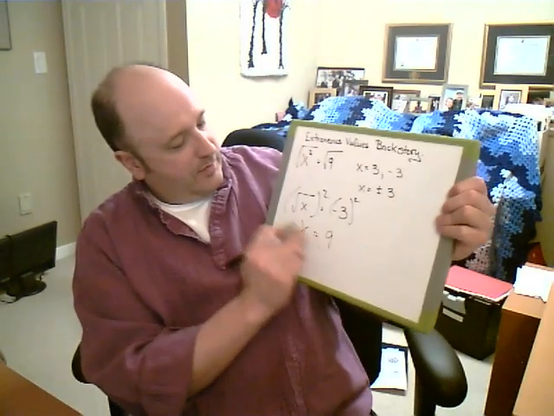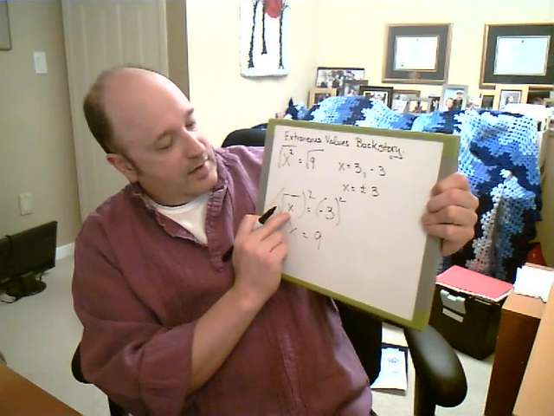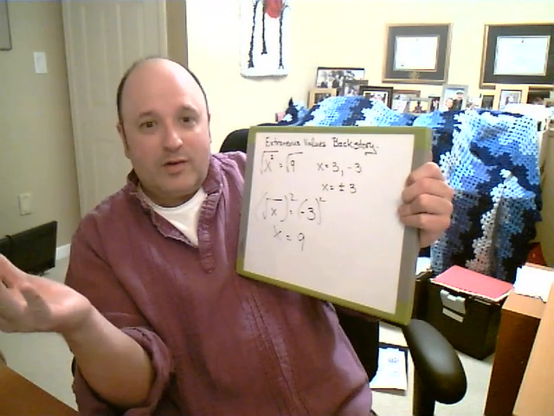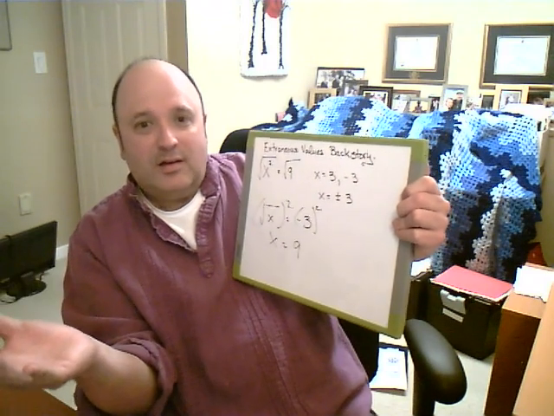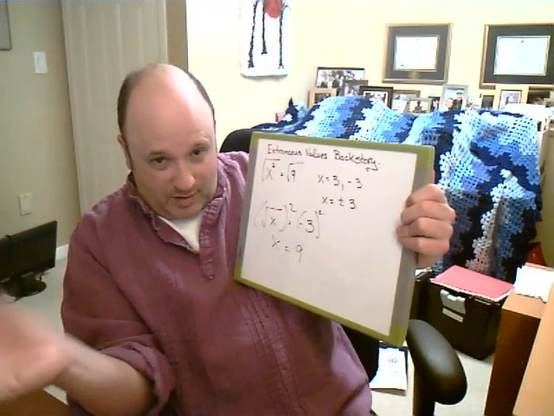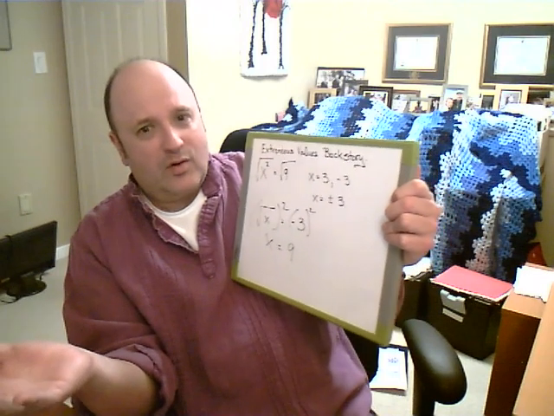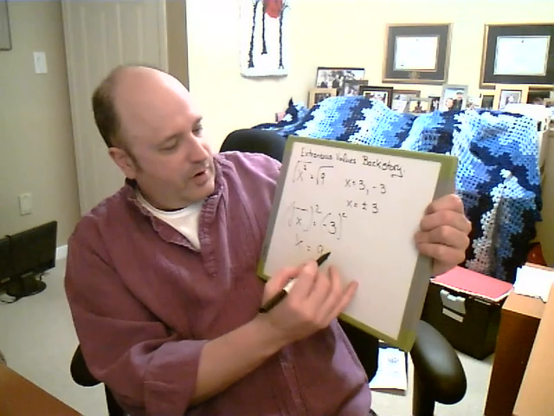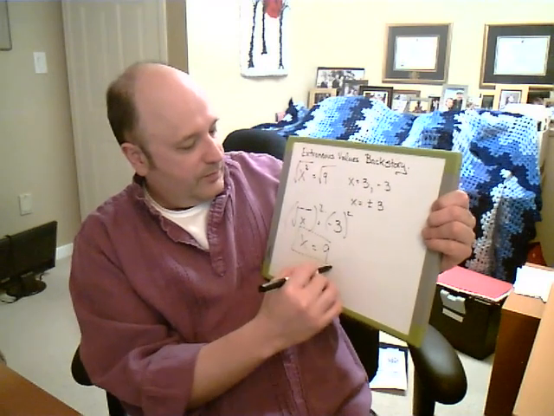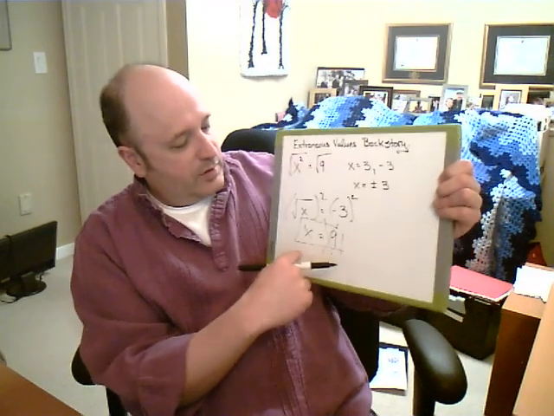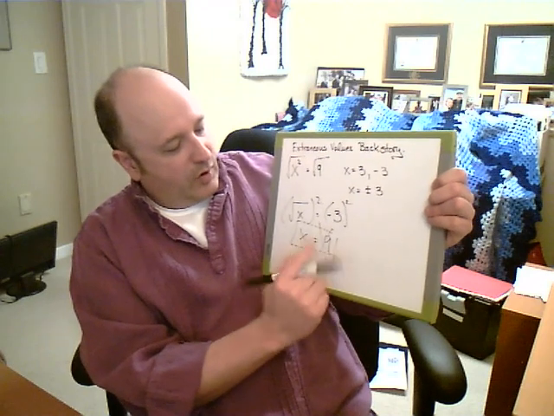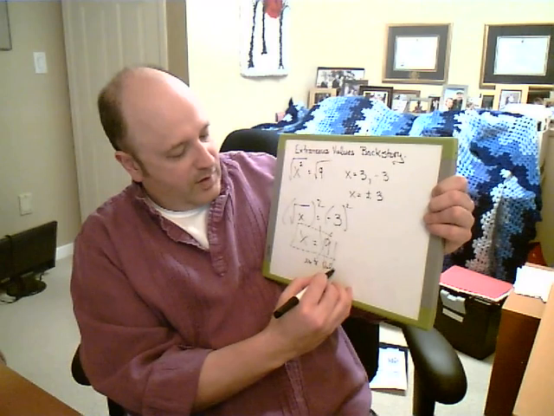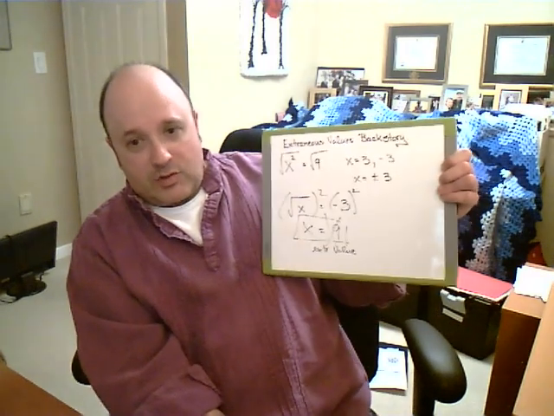Right? Because square root of 9 is 3. Well, you're like, well, negative 9. Type it in your calculator. Square root of negative 9 doesn't exist. Remember imaginary numbers? That would be 3i. So that doesn't work either. So we have no solution, right? This is an extraneous value. So if you were to show me that, you'd have to cross it out and say it's an extraneous value. EXTR value. Extraneous value.